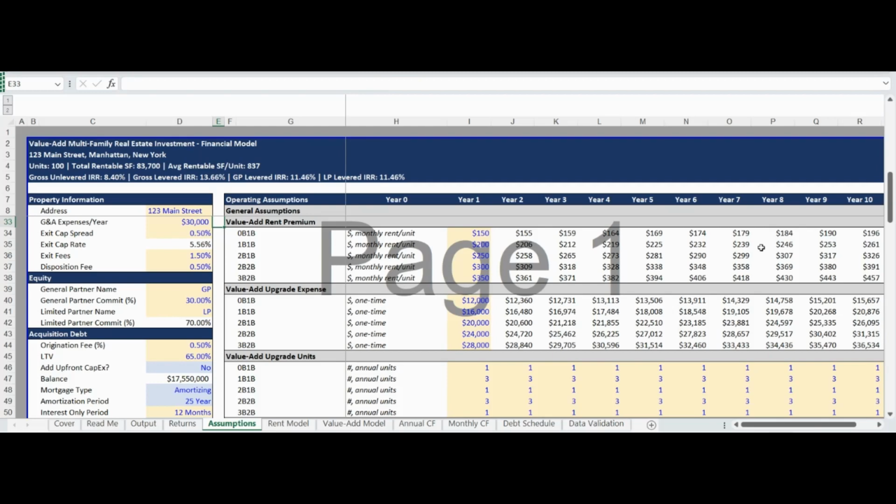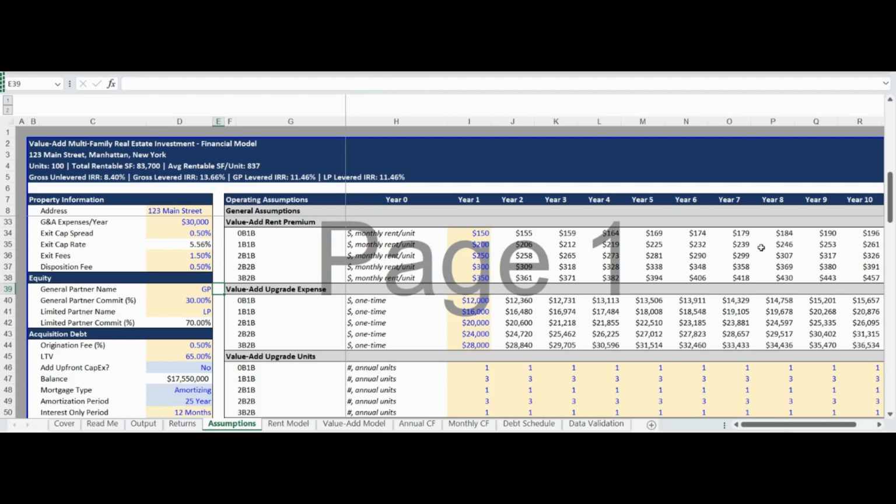The forecasted rent premium is the incremental additional rent above market that we believe can be achieved through improving the property. The assumption is input as a monthly amount per renovated unit per floor plan and grown at the annual forecasted rent growth percentage. To interpret this into the model, if you believe a 1-bedroom, 1-bathroom apartment unit renovated to your defined scope can get $200 per month rent more than a comparable unrenovated unit, enter $200 as your assumption.